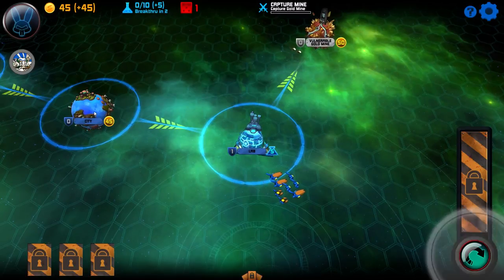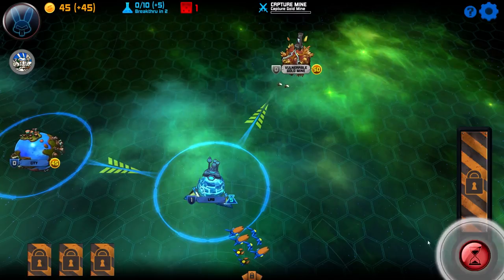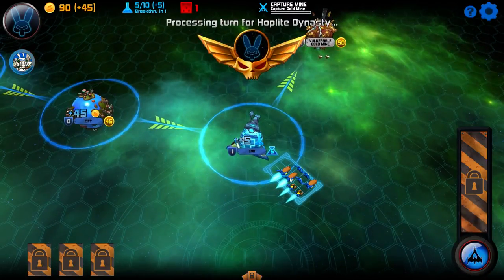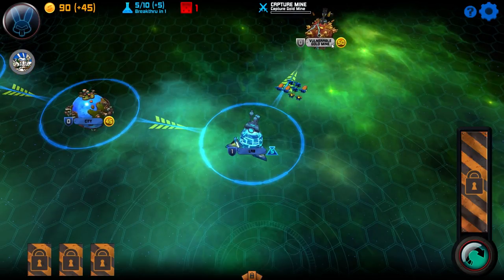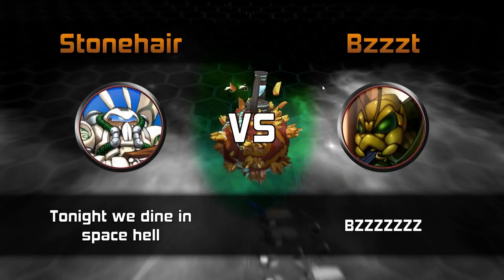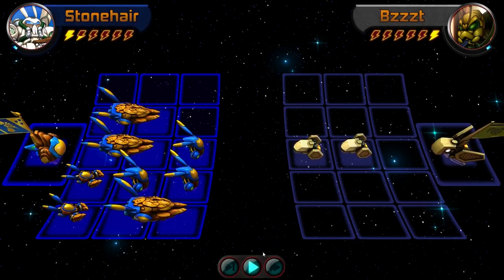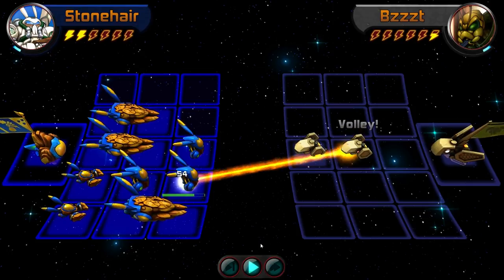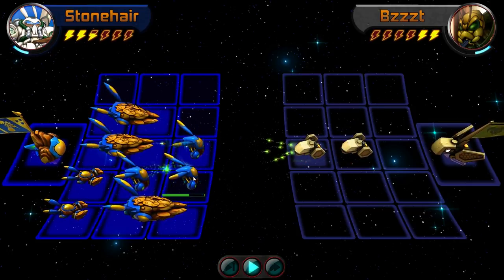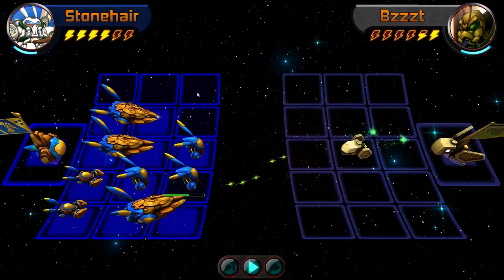Wait, did I need to explore that one? No, it didn't have any defenses, that's why. Oh. Turn end. I like this. This is my kind of 4X. Simple. Well, simple for now. Damn. Can we get a repair on that guy? How do I repair breaches?